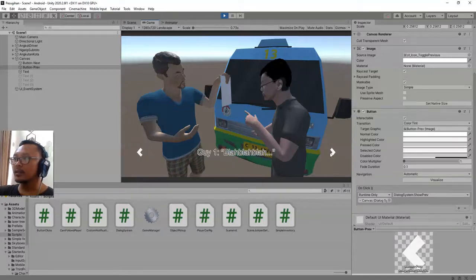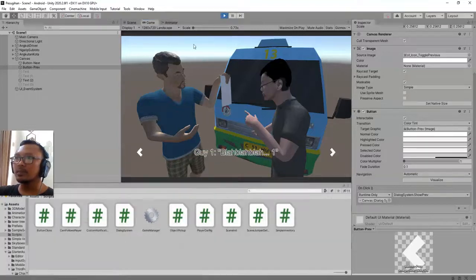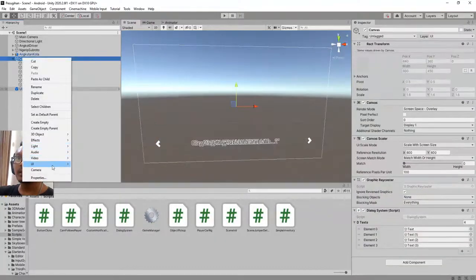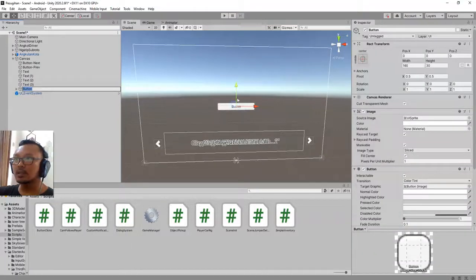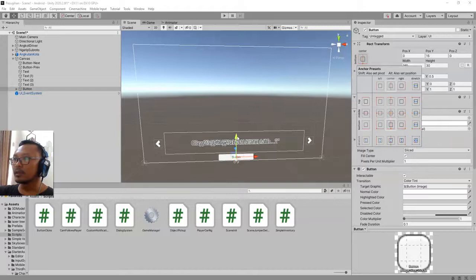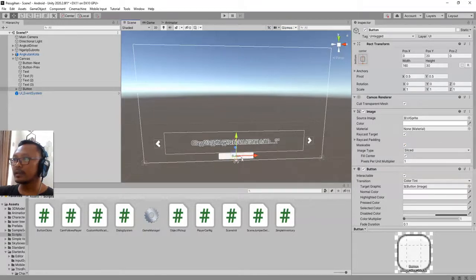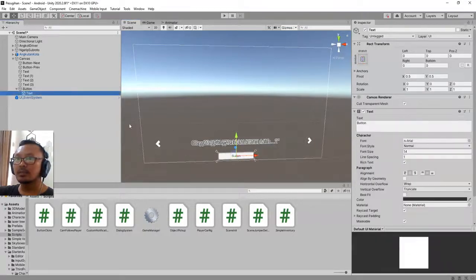And the last thing that I'm going to add to this dialog system is a skip button. If a player wants to skip the dialog, the player can click this button, skip dialog.